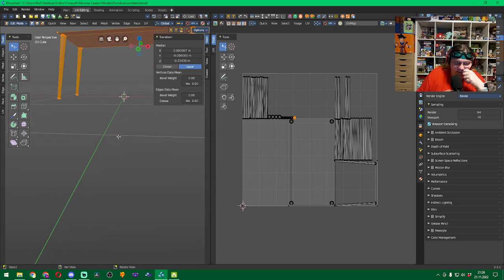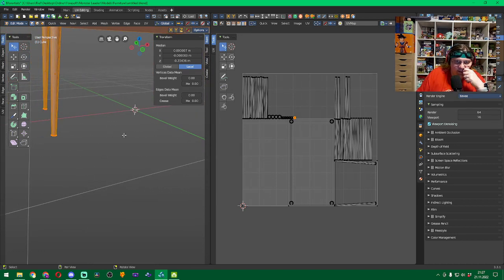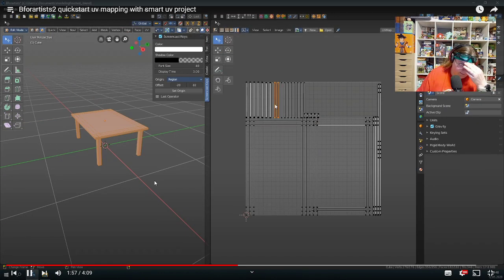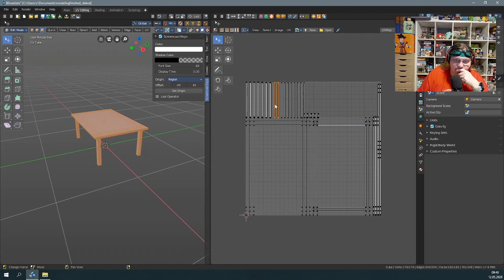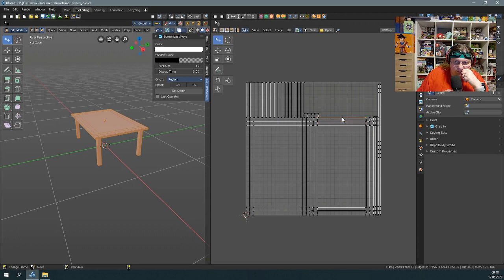Why do we have so many of these? Weird. There should only be 4. Other methods are, for example, edges. That way you can select edges. Select everything.